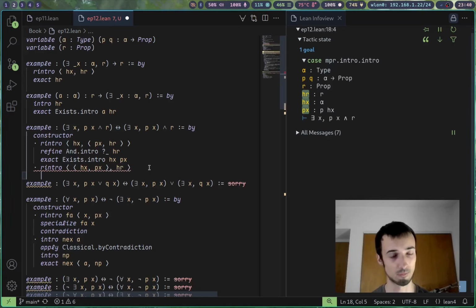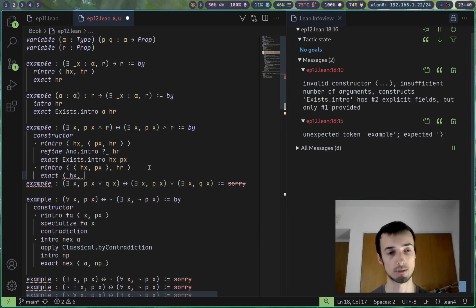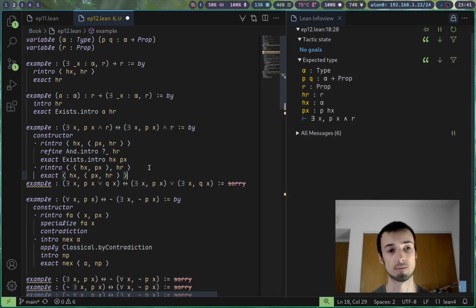So we're going to have something very similar here, right? We're going to have hx, and then instead of having the angles over on the left, they're going to be nested on the right, of x, right? And there's definitely something deeper here, logically speaking, about the relationship between exists and and. They're both tuples, and that's not a coincidence. It's just that exists is like a tuple of a value and a proposition, whereas and is just two propositions, of course. Okay, but I don't like this. It's too implicit for my taste.